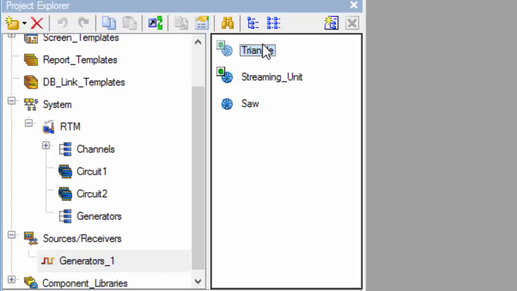Sources receivers of data are described in the respective layer of the project tree, and their total number is defined by the power of the development system of the professional line of Trace Mode.